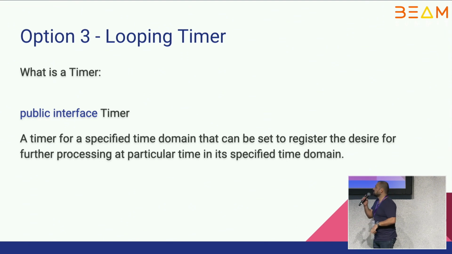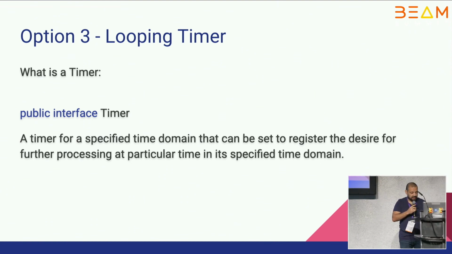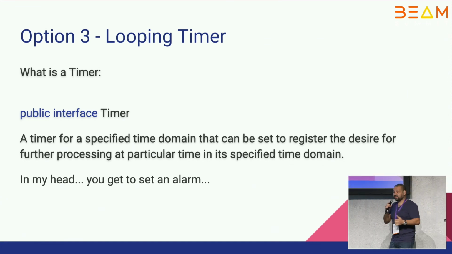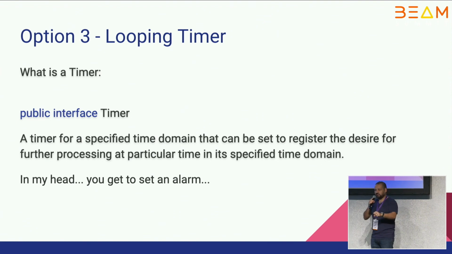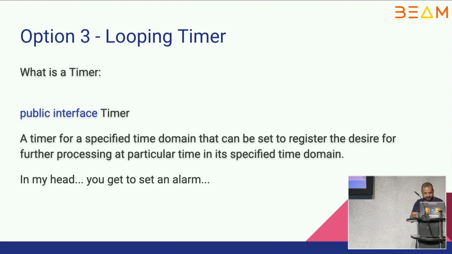This is the formal definition in the Java docs of what a timer is. I have a slow and rather dim-witted brain, so I simplify things. For me, it's an alarm. I set a timer, it fires off an alarm some point in the future, and I get to do some more processing. Okay, how does this help us?